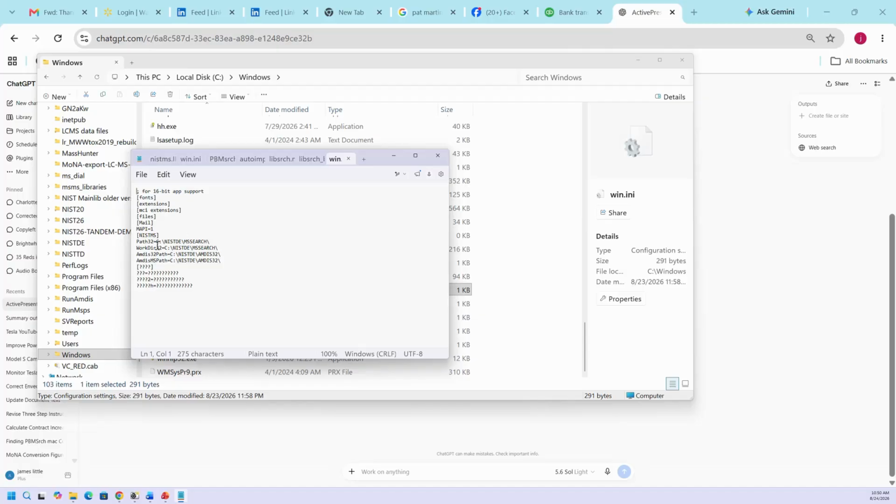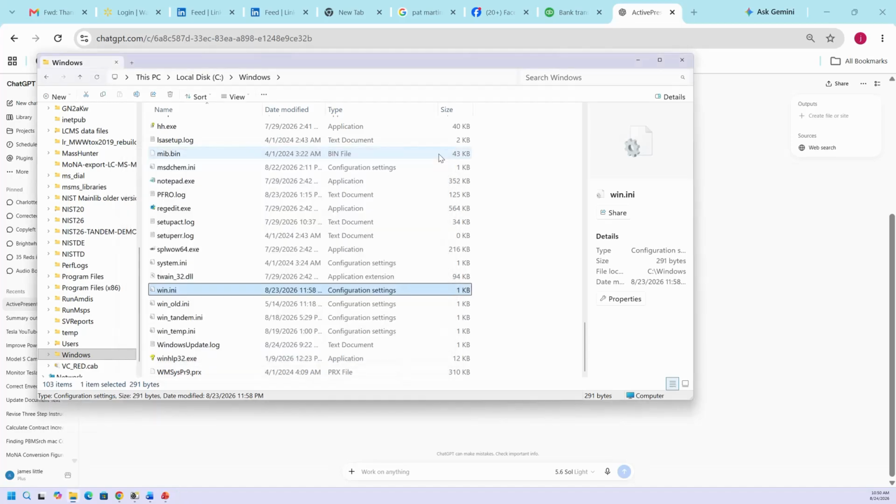So I changed all of these, including the AMDIS that comes with the program, to this NIST MS search. And when I did that, I tried to save it after I edited it here. And when I saved it, it said, well, you can't save it on this part of the computer. So I saved it somewhere else. And then after I saved it there and made sure the editing was all right, I dropped it in here and it would let me overwrite it, though it warned me this is a protected part of the computer.